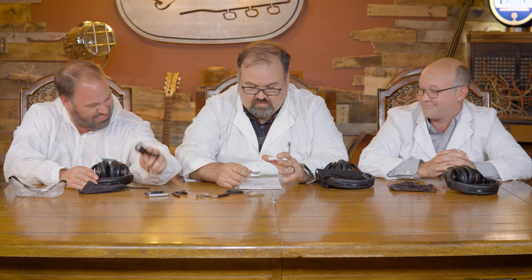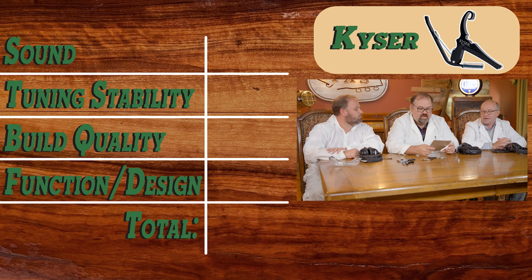We got grief when we first opened the store about selling an above $100 capo, but when you divide that over 20 years of ownership it's not a bad investment. How many Pages do you have to buy? Or how many of the others will you lose? The Kaisers are $20 to $24 each — in 25 years you'll lose more than 10 of those, and that's $250 right there.